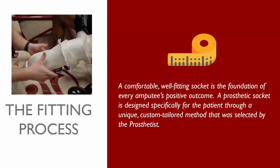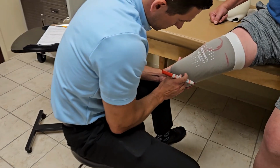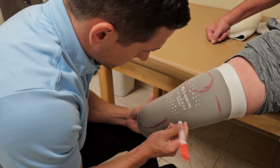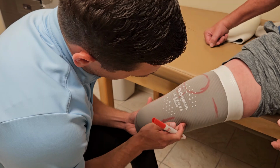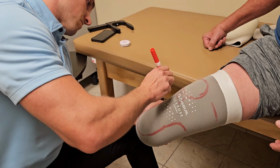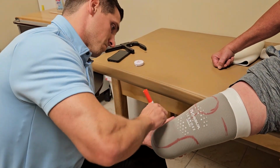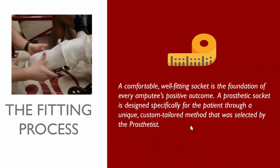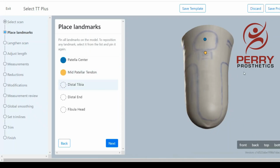Go ahead, Mike, Theron. Yeah. So the fitting process, obviously, our goal is to get a comfortable, well-fitting prosthesis that is, firstly, comfortable and then functional. A lot of people wonder why, when somebody comes to us with a prosthesis from somewhere else, we can make some adjustments to try to get them by, but many times doing adjustments after you've already poured the foundation is very difficult to get good results. But we have had some success. The basic socket design, though, dictates a lot of what you can do after that.